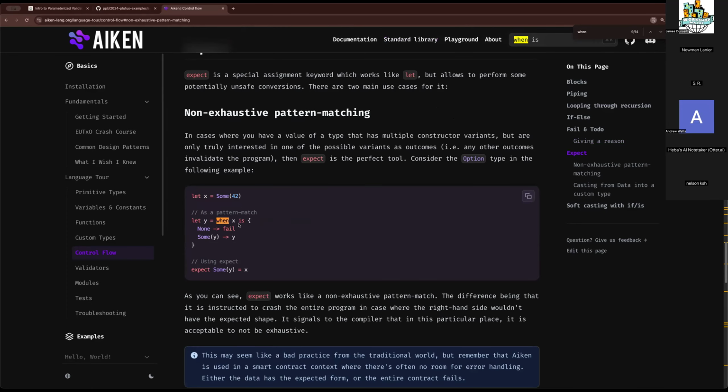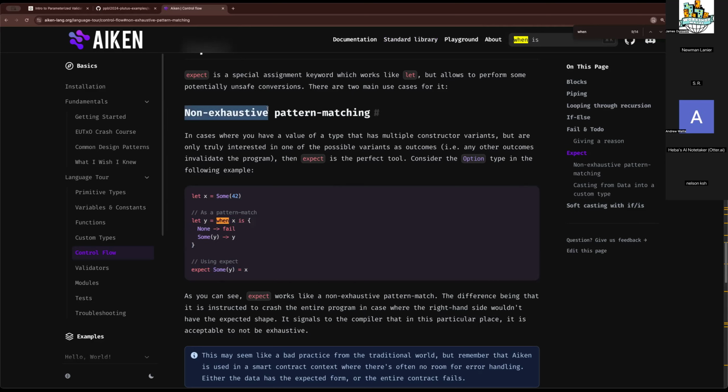Let's see. When x, let x equal some 42. Okay, so now it's giving us this concept of non-exhaustive pattern matching. Seems helpful. This example doesn't feel too surprising. It also doesn't feel too realistic right now. If I know that x is 42, why would I want to say it's some 42? But at least this is accurate syntax. And this is showing us that often we don't need to use when. Why? Oh, because we have this expect keyword. Okay, so when is actually gives us a way to be more exhaustive, right?